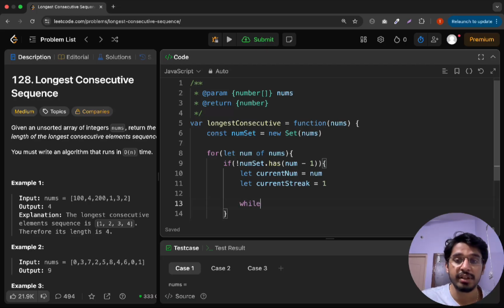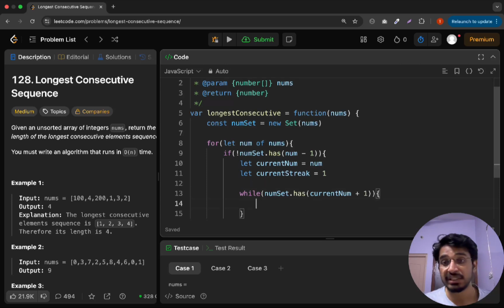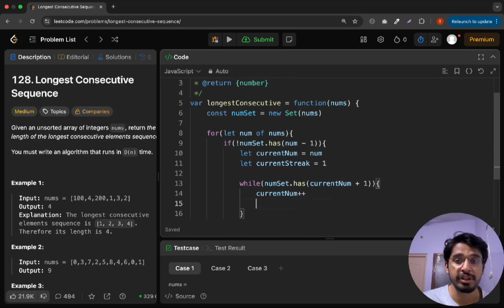So we say while numSet dot has, and we check for the next number, currentNum plus 1. Only then do we increase the streak from 1 to 2, and update the value of current number. If the next number exists, we increment the current num and the streak as well.